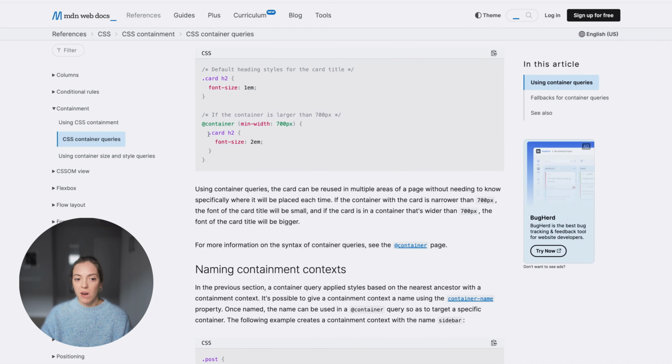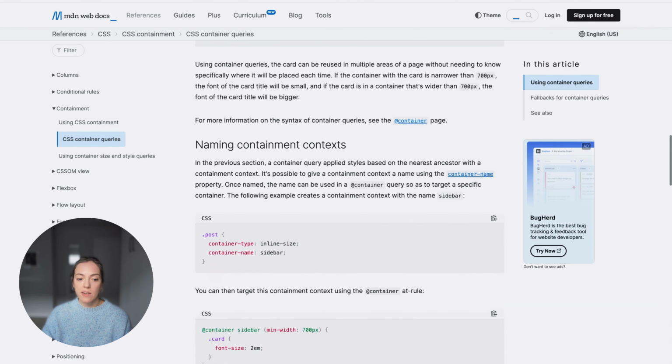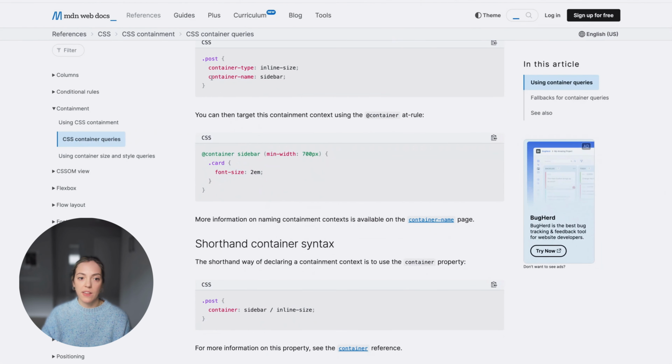One more thing to keep in mind is inside of the container query, there are some things that are optional, some things that are required. First thing that is optional is actually defining the container name and then referring to this name in the container query. I think it adds a little bit of clarity and adds a little bit of cleanliness to your code.